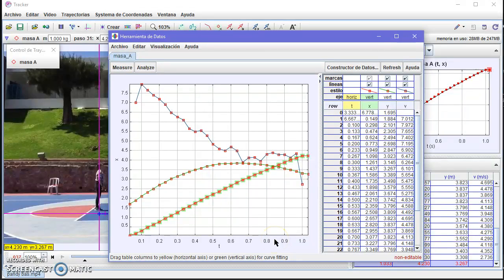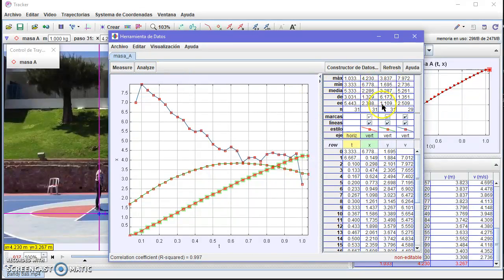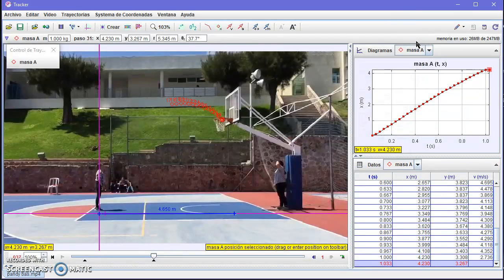What else? We can analyze the statistics. You can see the maximum, the minimum, and the mean of any of this information. So yes. And now, what else do we need from the parabolic shot?